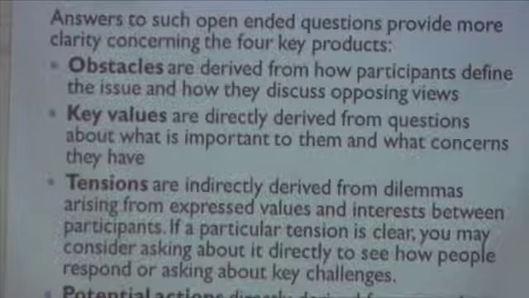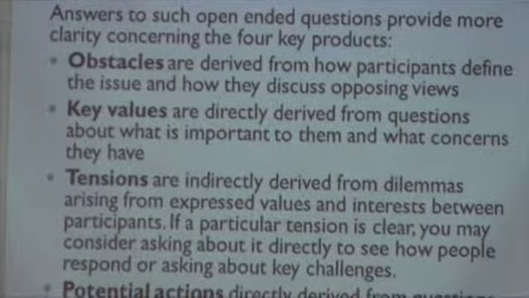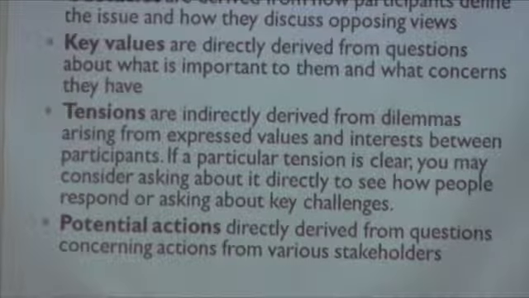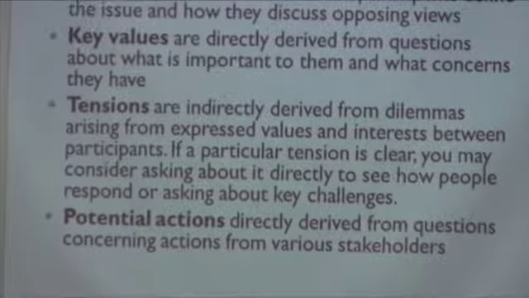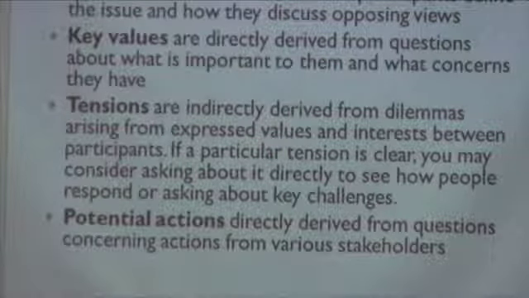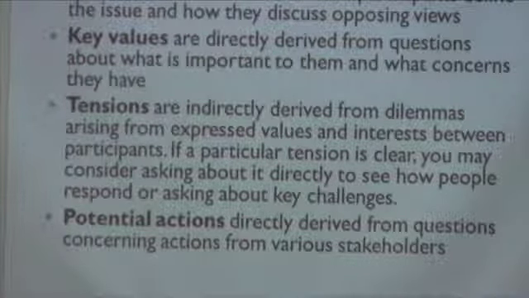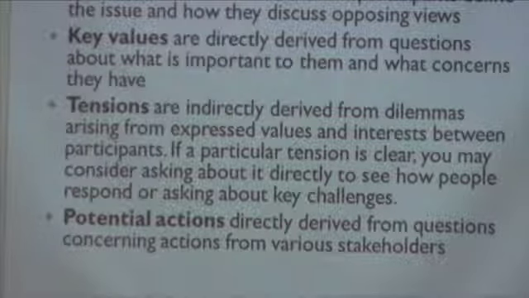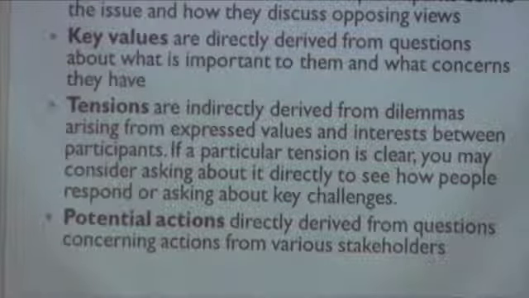The next two I've been talking about all the last two days. What are the key values? As I'm looking at this, what do people care about? What are the underlying values that are relevant to this issue? And then the tensions: what are the tensions between those values? I don't think anyone's talking more about that. And then last, potential actions, particularly from a wide range of stakeholders. As we now take on this issue, what are all the different players and what role might they play?